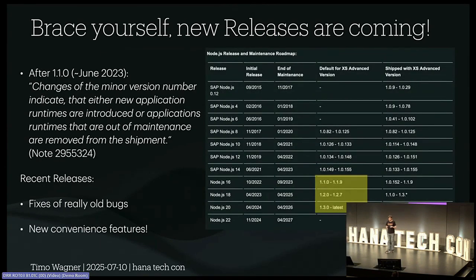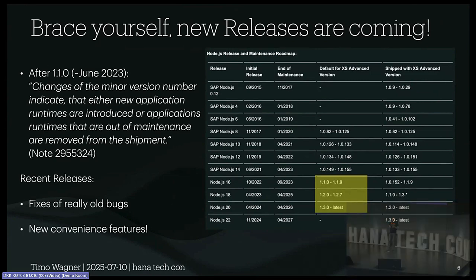So one of the things that I've noticed in a few customer projects is that the XSA is actually really well maintained now. After the first few years, it kind of got stuck and was always in this 1.0 until 1.0.155 or something like that. So there were really only minor changes to it. It was mostly updating the node runtimes and fixing smaller bugs, but there was really no big development going on.